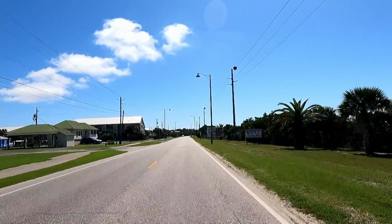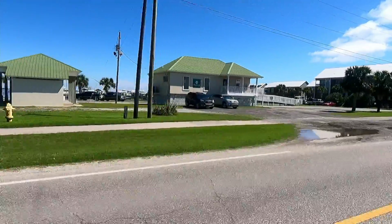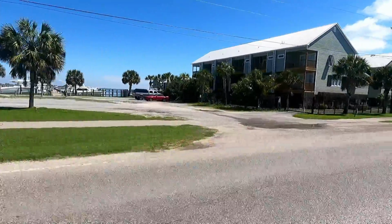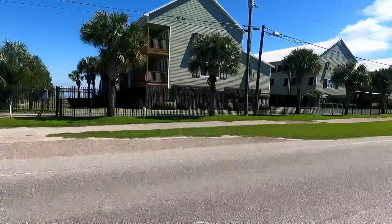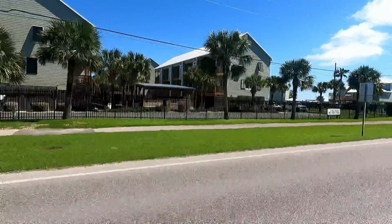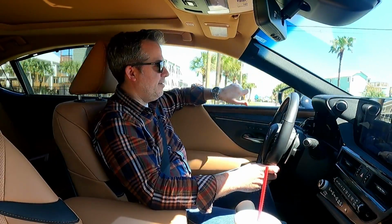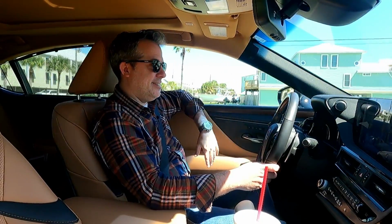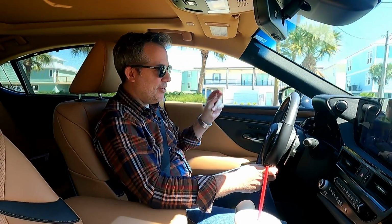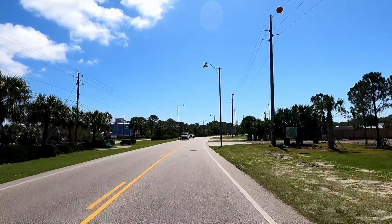Let me tell you a little bit about this area on the left. I have shown many condos over here, and a lot of them come with a boat slip. The price, I believe, is around $450-ish and up, and they usually go quickly. I wrote an offer for a client over here, and we were outbid because the next person went above the asking price with cash, and it was gone. And the speed limit just dropped down again to 35.